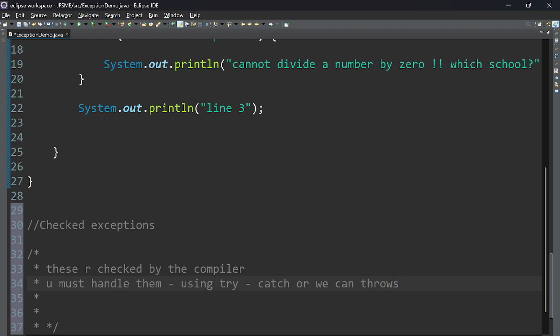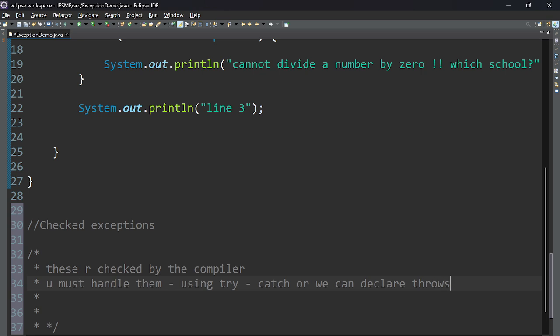Or what we can also do is declare a throws to it. If we declare throws, then we are actually telling that this particular method is going to throw an exception, so whoever is calling this particular method has to handle the exception. Throwing an exception does not mean that we are handling the exception. It means that we are only redirecting the exception.